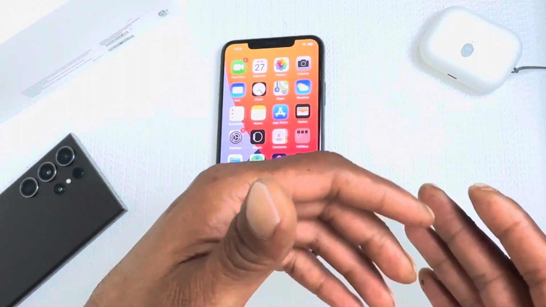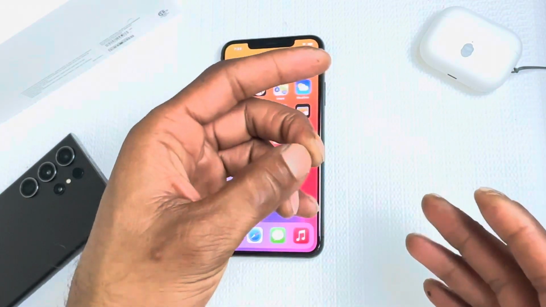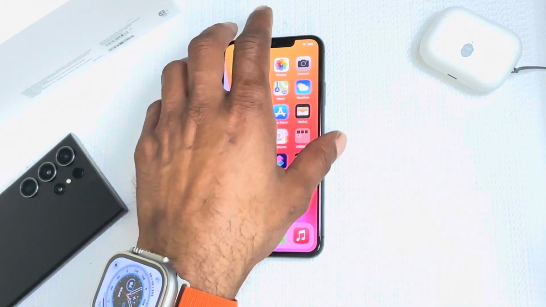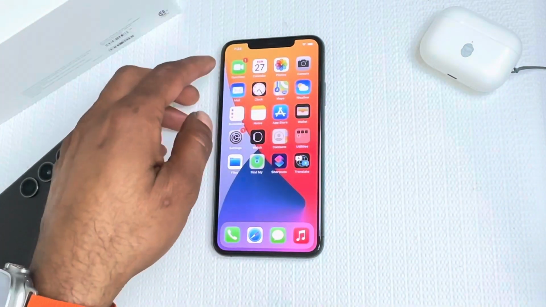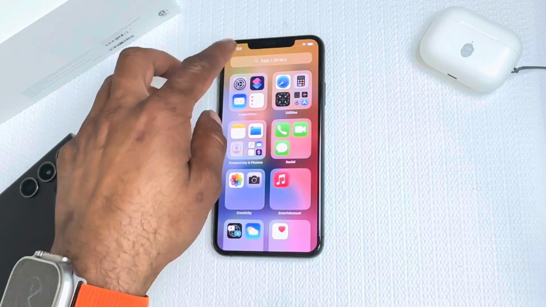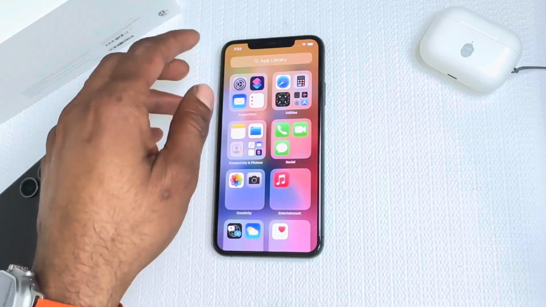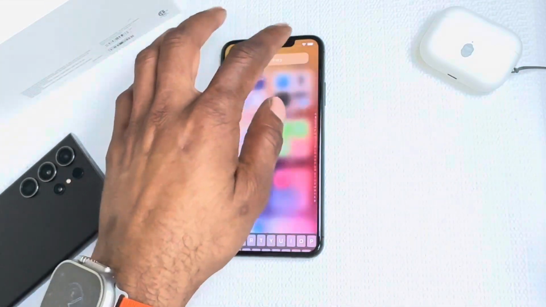It's been more than usual, so I thought, let's make a video and show you guys how to install Sileo and how to jailbreak your phone.